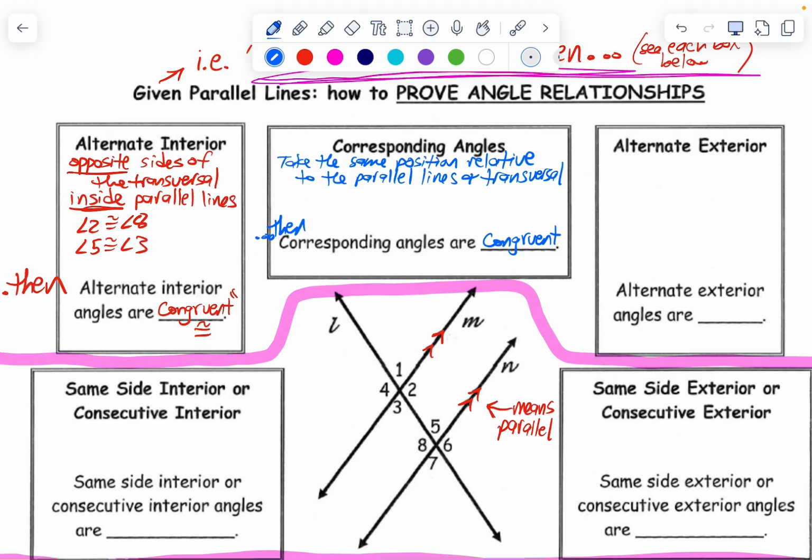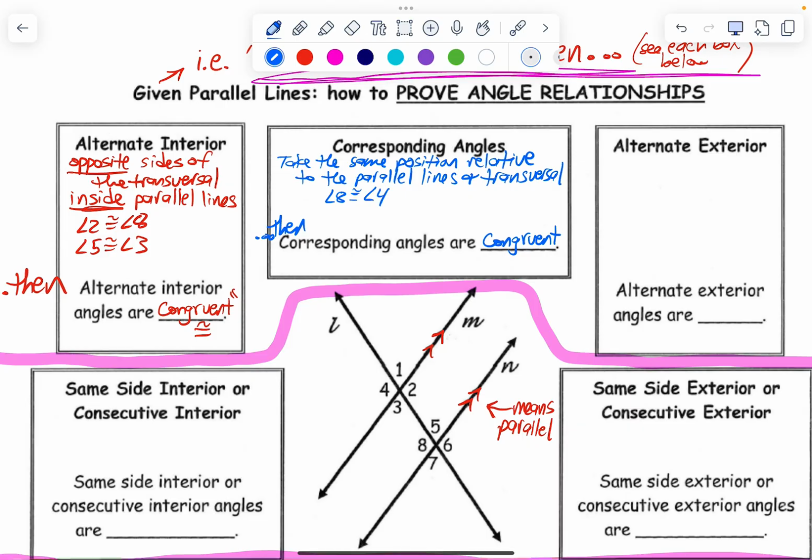So I'll start you off with this one. Let's talk about angle 8. What other angle takes the exact same position in this figure? Angle 4. So if we slide, think about taking this whole set, 5, 6, 7, 8. If we slide that up, it will exactly cover 1, 2, 3, and 4. And 8 specifically will cover over 4. So 8 and 4 are corresponding. So angle 8 is congruent to angle 4.